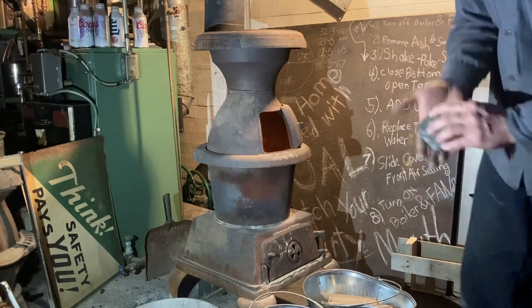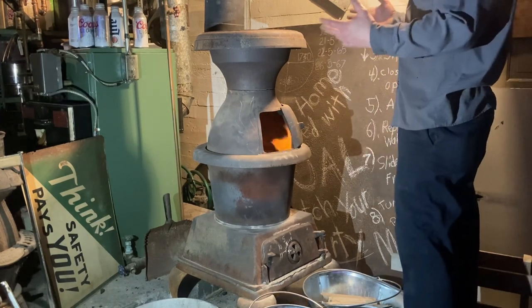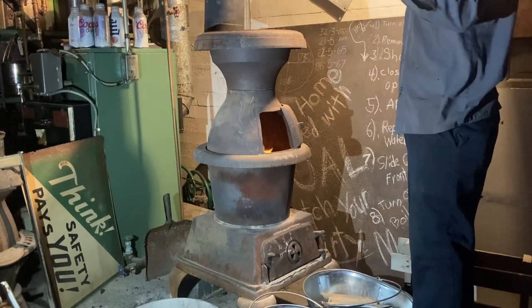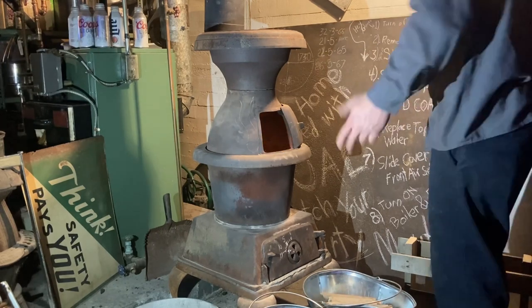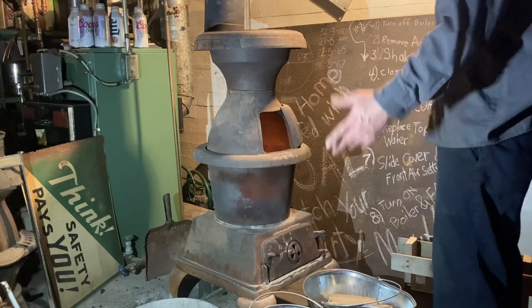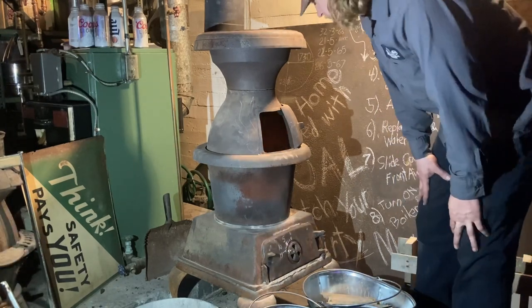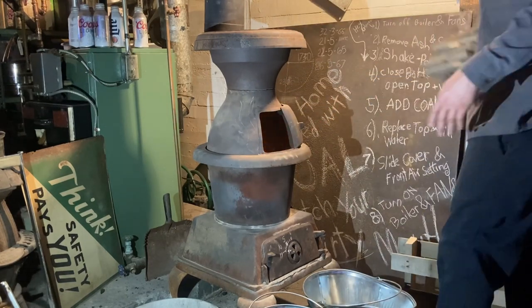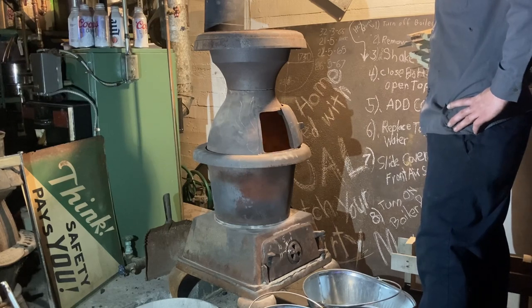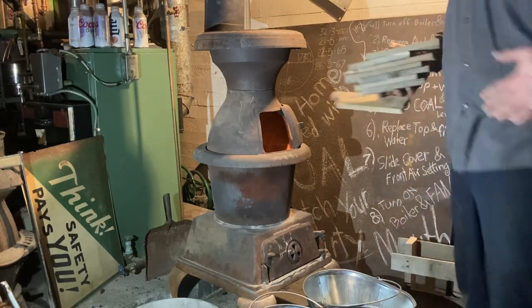The coal is hard coal - anthracite. It's got black dust with it but it's dirty in a weird way. It makes dust in the house that settles pretty quickly. We're in the basement so it's something I'll have to clean up in the springtime, but it's really not a big deal. The area around the stove itself gets pretty sloppy - coal runs off the top and smashes on the floor. I don't know that it's any dirtier than wood. As for what goes up the stack, it doesn't cause creosote in my chimney - it's clean burning in that regard, though I know it's a heavier CO2 emitter compared to natural gas.